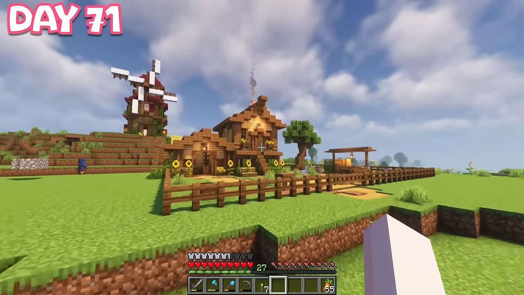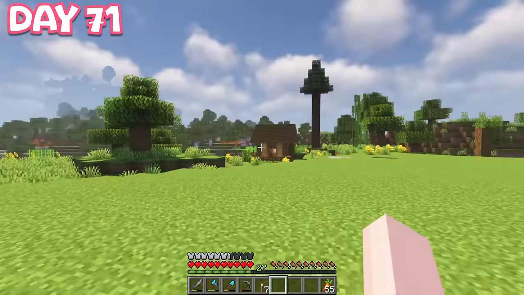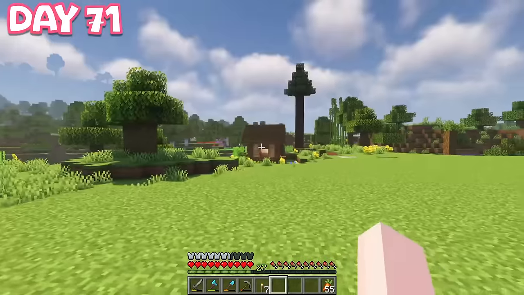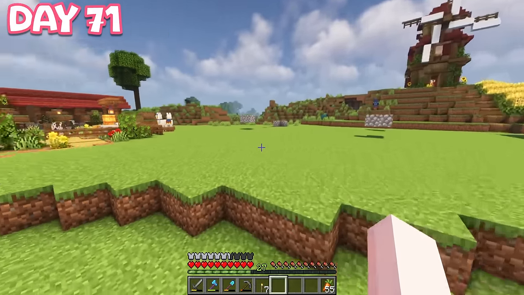But this area is already coming together nicely. We have the chicken coop, the windmill, and the cow barn. And I'm still living in that fishing shack over there. And poor Kevin is still living in this hole. So now I finally want to make a better home for both of us.